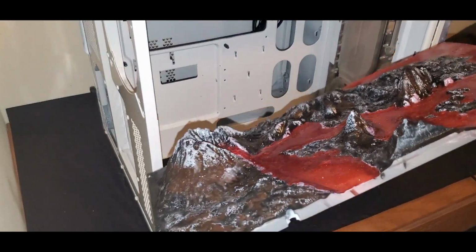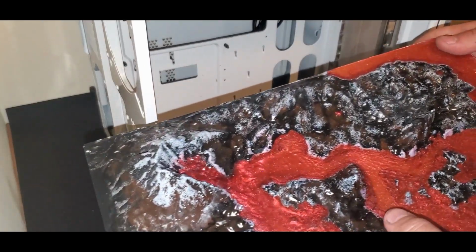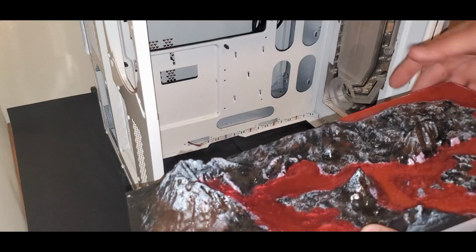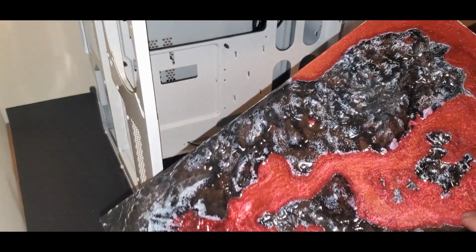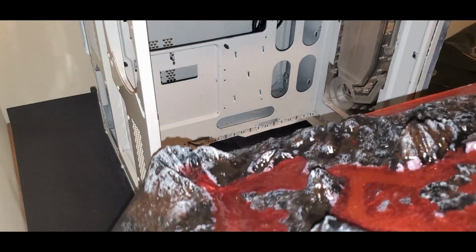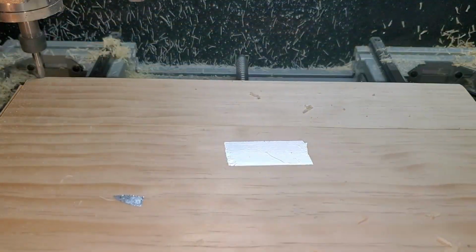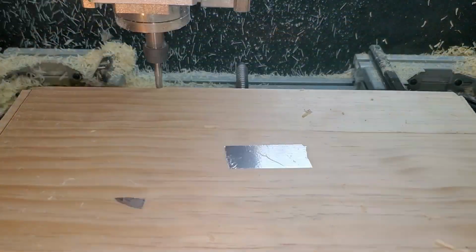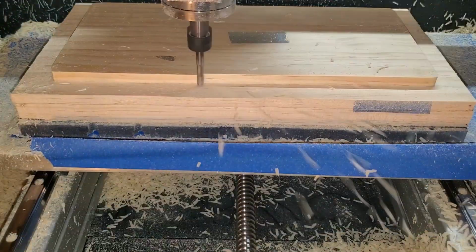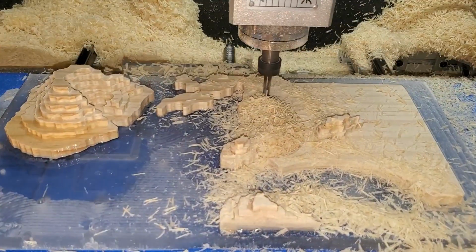Now how I did that was I glued the wood to the acrylic, and then I did what is called 3D carving on the CNC machine. Basically, I have something called a grayscale, which is like a black and white image, but there's actually data in it. There's blacks, there's whites, there's grays, and different levels of grays in between. Each different level of gray is equal to a height. So you end up with a 3D height map of something like a landscape like I have here.